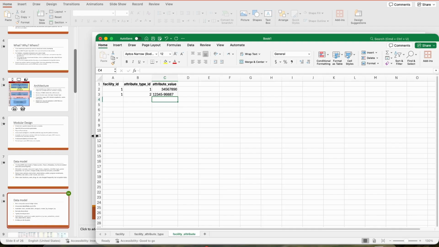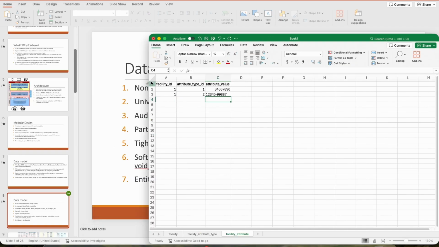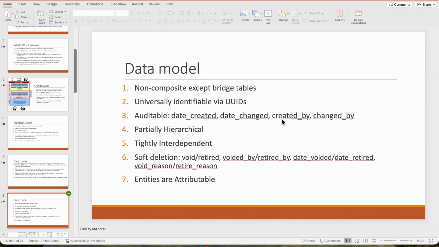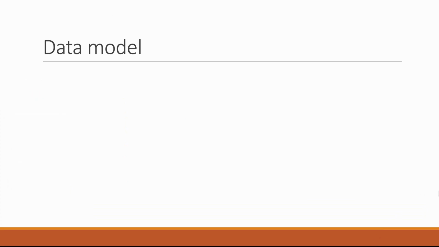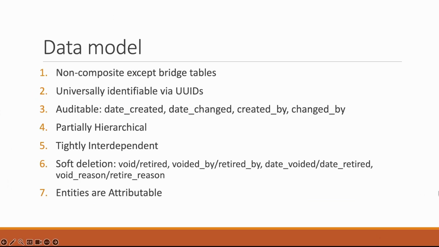This is a design pattern OpenMRS heavily uses, and you will see that as we explore the schema further. And it's one of the main strengths of OpenMRS's data model as well, that you define a core model and you don't need to change the model for every kind of change.